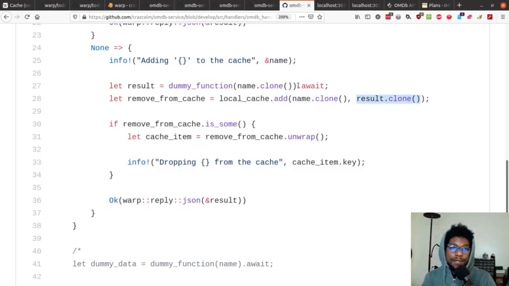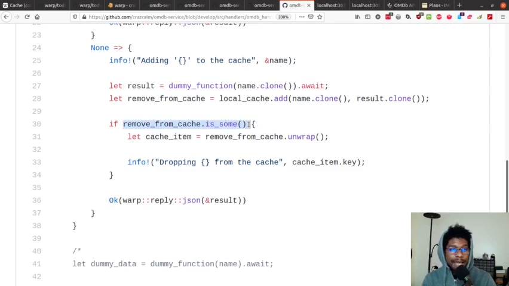So one thing you must be aware of is that the result of dummy function has to be serializable, because that is the trait constraint on the add for this item. As you saw in the cache file, add is going to return an option of cache result. So if the cache is full, then it's going to drop something.